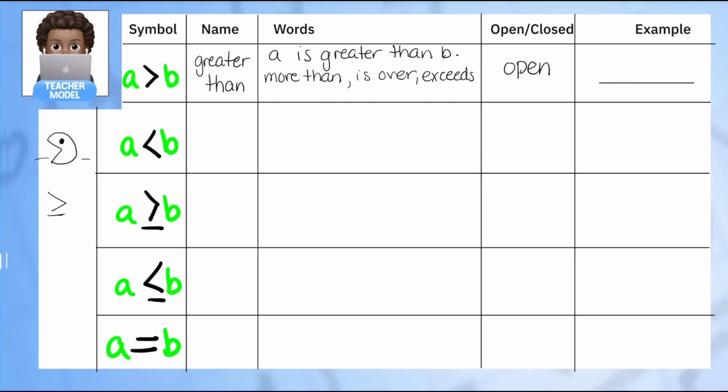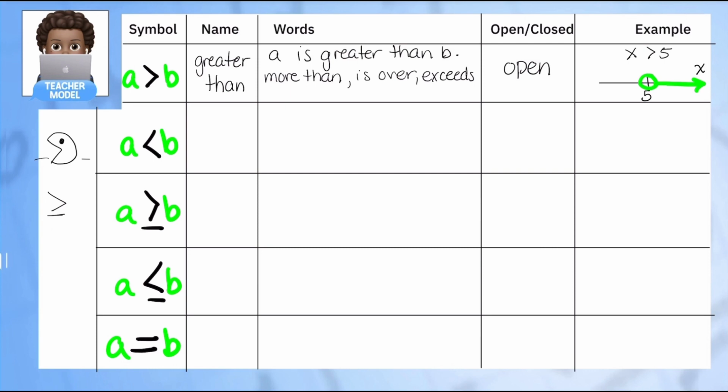Let's say I have x is greater than 5. So I'm going to put the 5 here in the middle, and I want x to be all the numbers that are bigger than 5. So watch what I'm going to do, Math Marvels. I'm going to put a circle around the 5, and I want all the numbers that are bigger than 5 for infinity. Every number bigger than 5, just not 5. So I can have 5.01, that's bigger than 5, but everything's bigger than 5.